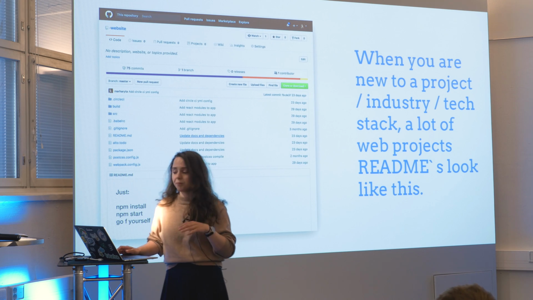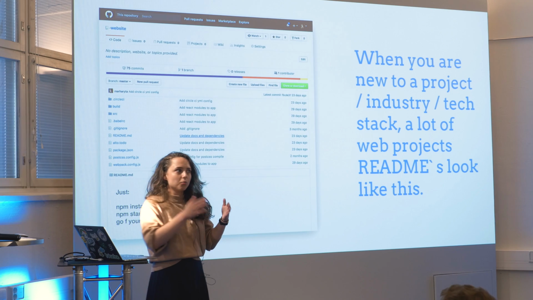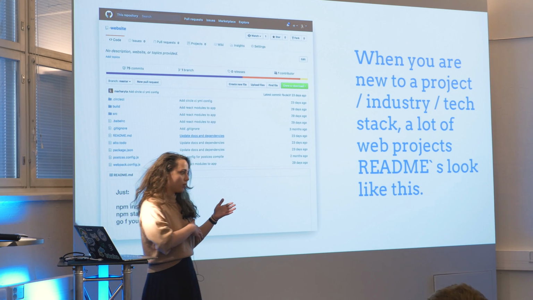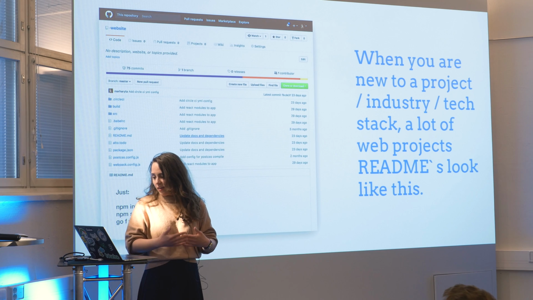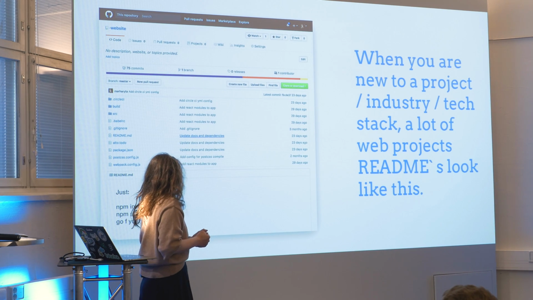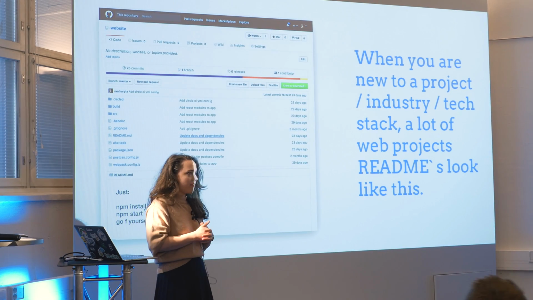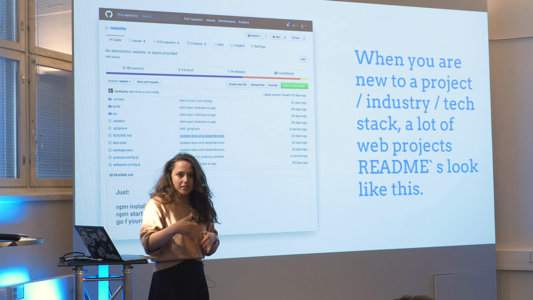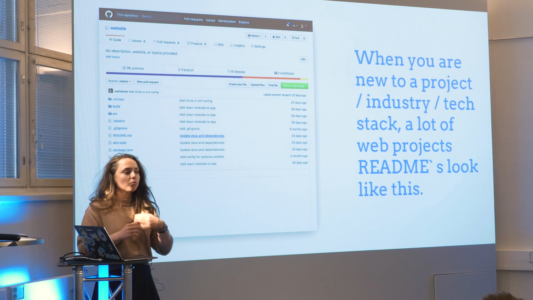I've been both, and I realized that through my working experiences, when you're onboarded on a new project, the GitHub file looks something like this. Go F yourself. Because basically people have a lot of assumptions. They have a lot of assumptions about what kind of tech stack you've been working with.